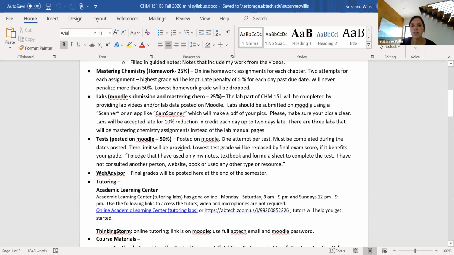And if you have any accommodations with the college, please let me know, and I am able to extend that time limit. I will need the documentation to show that, but if you need double time, for example, just touch base with me and I can adjust that for you. We don't drop a lowest test grade. However, we do have a final exam. It's not the ACS exam.